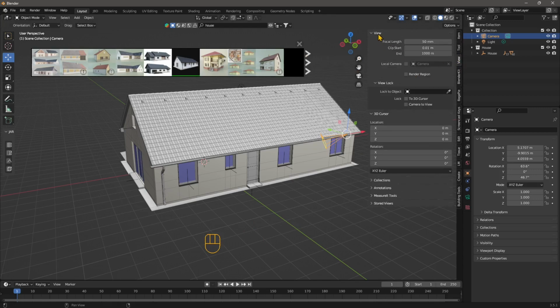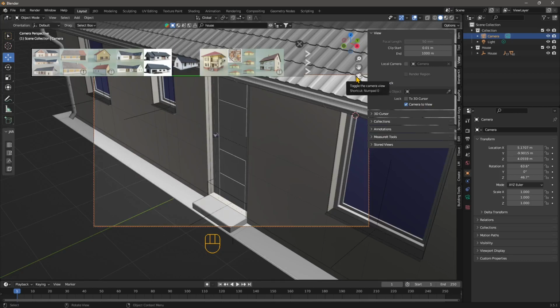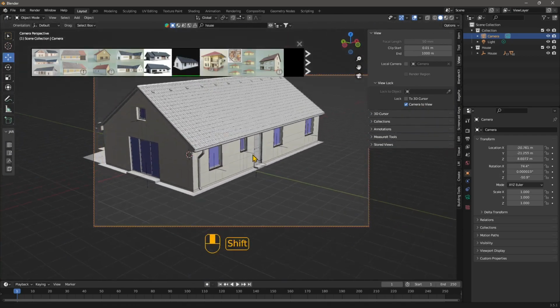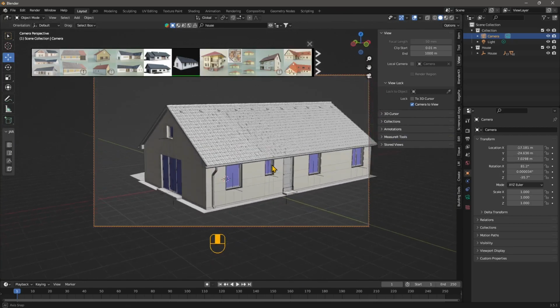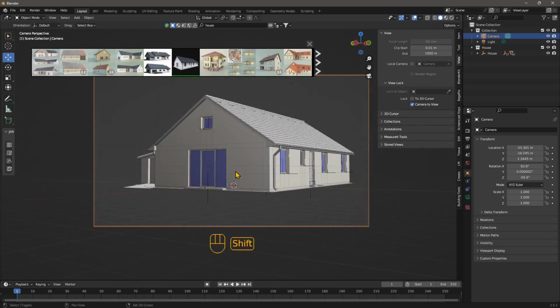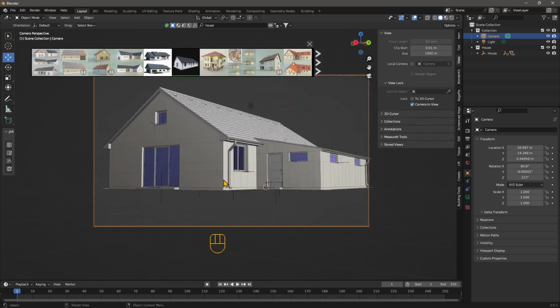In the View tab, I want to close everything. You need to go here to View, the first one, and then View Lock. Here you can lock the camera to the view. So this means that if I am now inside the camera by clicking with this button right here and I move around, not only will I navigate my scene, but I'm also keeping the camera with me. So I'm just moving and positioning the camera. It's an excellent tool to manage the position of the camera, the point of view, and the framing of our shot. So you can see how it works.